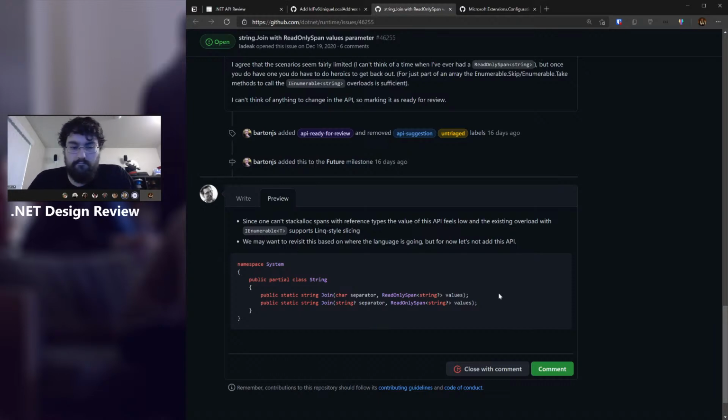Steve, Tanner, how impossible is that? Sorry, can you reiterate it? So what they're trying to do here as a scenario is they have an array, a string array, and they're trying to call the array-based overloads of string.join. And in order to call those overloads, because they're chunking, they need to keep the index, the offset, and the count self-consistent with each other to make sure that they don't go out of bounds when they're passing those parameters onto the string.join method.